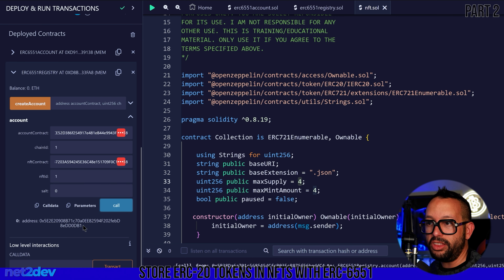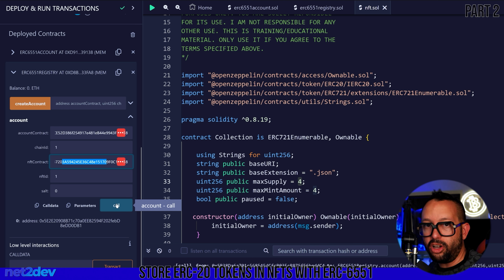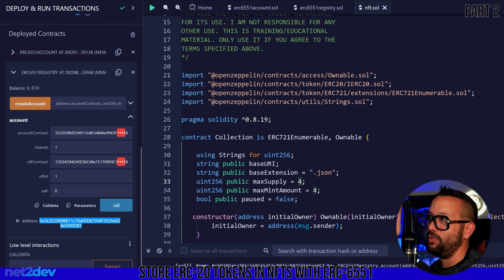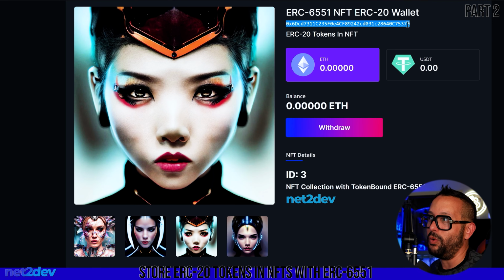And ladies and gentlemen, this right here will be the ERC-6551 Tokenbound account for NFT ID number 1 in this NFT smart contract. Okay. This is a view call, which means that this is not actually building the account. This is just the call to determine what the address is going to be, which we can use again to make the front end and display every single wallet address. Awesome.